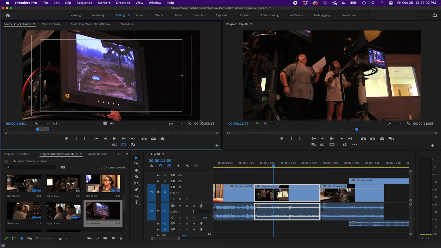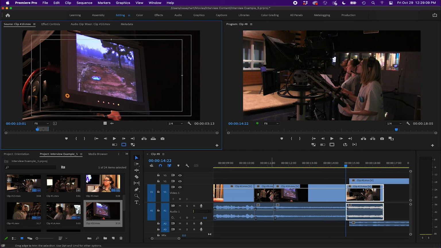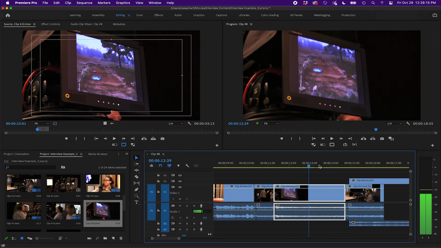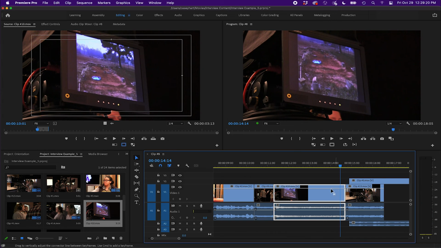In this case, this is 3 seconds. If I overwrite, you'll see that it actually has covered up part of clip 9 and part of clip 13 with clip 10. This has overwritten the other two clips with this new one that we have placed in the timeline. So these are all your automatic editing options.